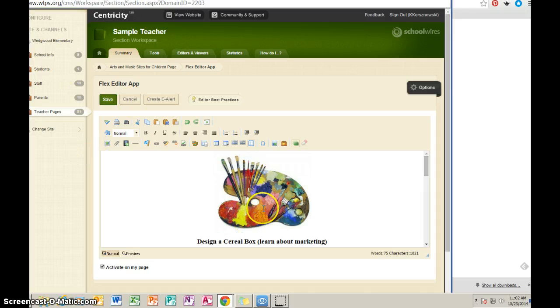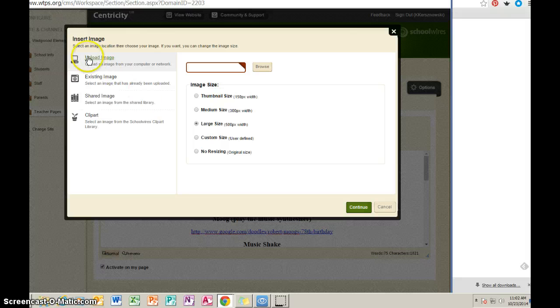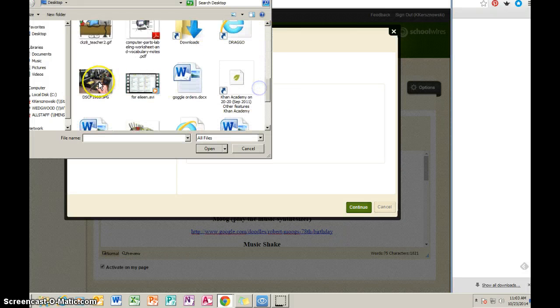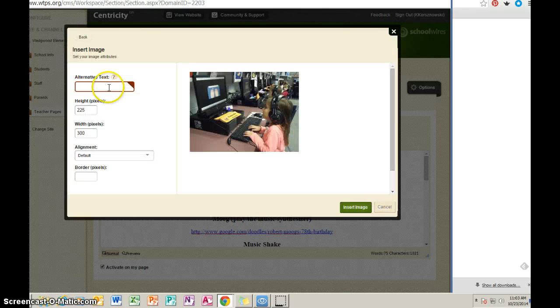Okay. The last thing I'll show you is how to insert a photo. Maybe you have a photo saved to your desktop, and it works the same way that a picture does. So let me get rid of this. Okay, and I still have this space up here where I want to put it. I would just go to Insert Image. It's still something I want to upload because I happen to have this picture stored in my computer. I'm going to browse for that picture. I know that I have something on my desktop. Here's a picture of a student. I can resize that later. I'll click continue, and again I can just name it later.